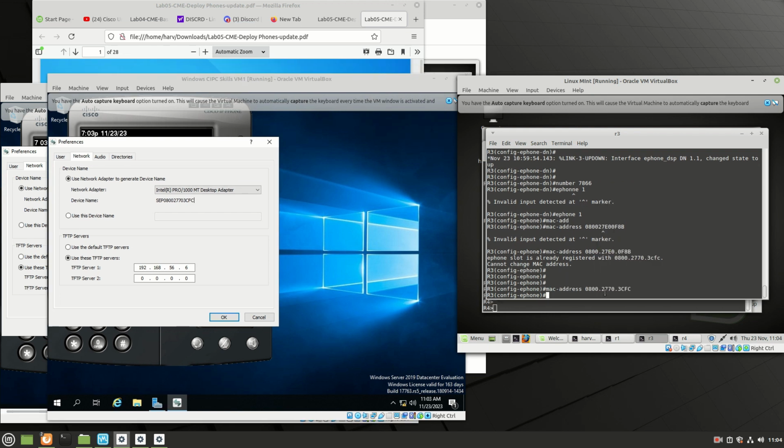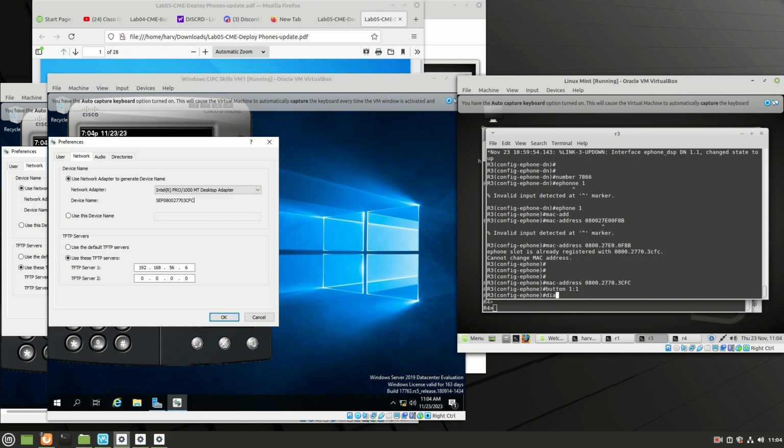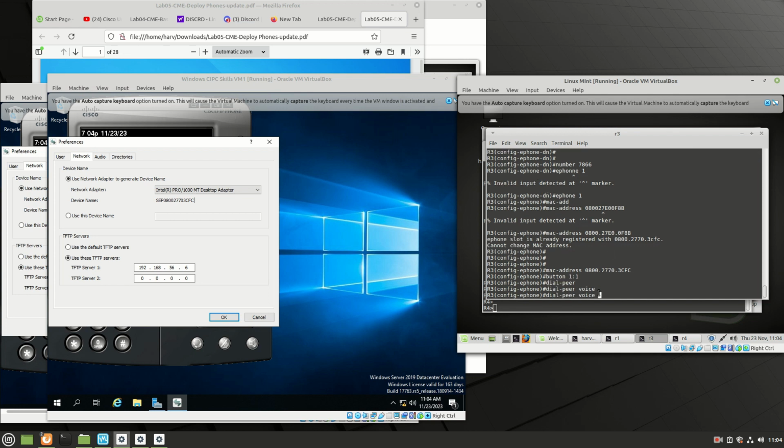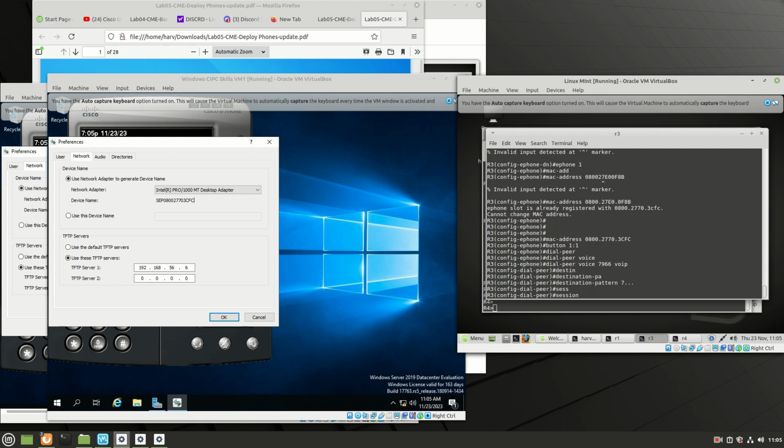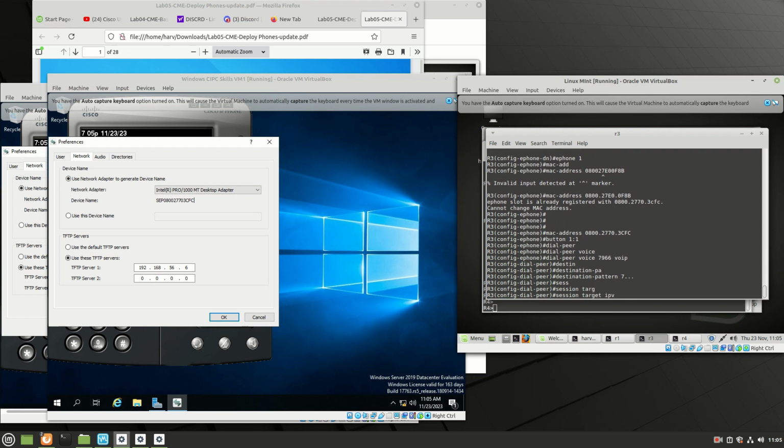Very important is the directory number indicating the button, and the dial peer. I plan on having my dial peer as 766. For the destination pattern, 7 and 3 dots, we set up the route for calls. This is the pattern that the router will match for incoming calls. Calls starting with digit 7 will be matched by this dial peer destination pattern. The dial peer voice is a very important target where we'll set up the target IP address for our VoIP, router 4's IP, 192.168.56.7.